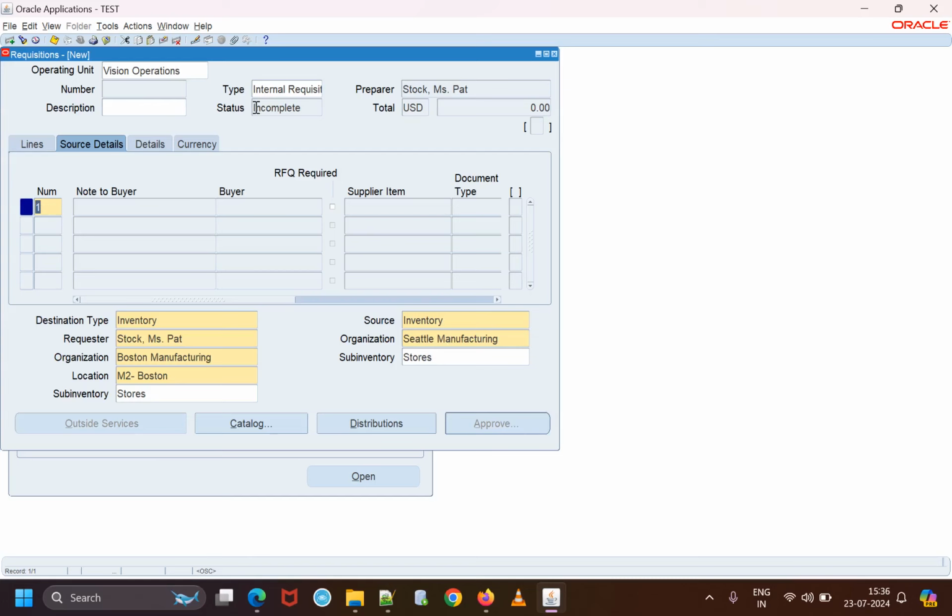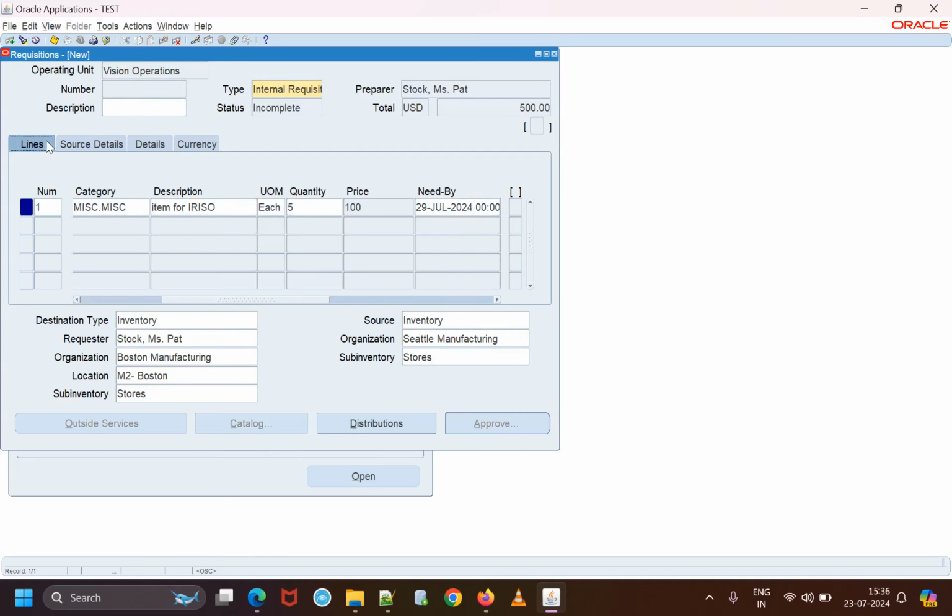So see, you can see the status incomplete, and here we haven't saved the requisition, so we haven't got the requisition number yet. So let's save it after filling all the required details. Save it. See, you can see the requisition number has generated, and also you can see the total as we have ordered 5 quantities.